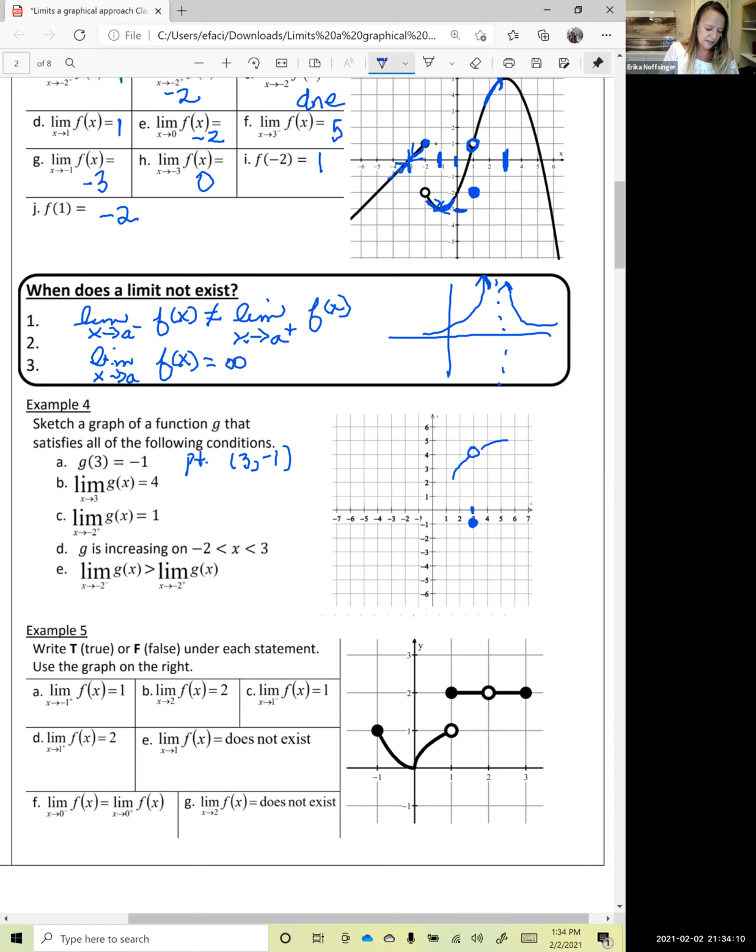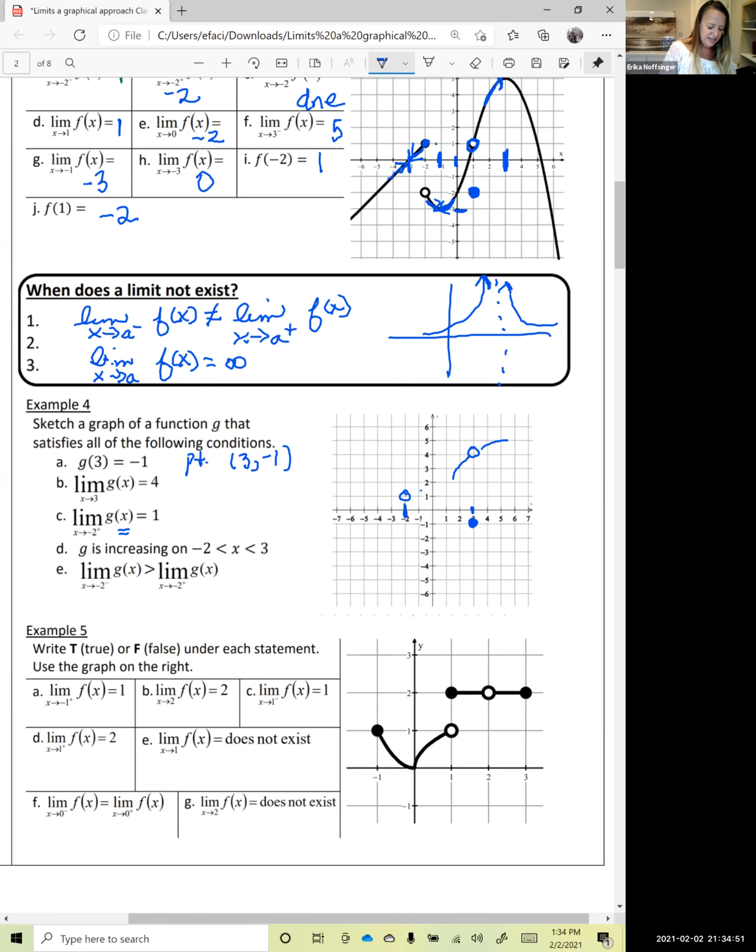So C says the limit as x is approaching -2. So I'm going to look at where x is -2. This plus symbol, that superscript, is saying to the right. So coming in on the right, it says my y value of g of x is going to be 1. Okay. So coming in on the right, I have to hit 1. So I could be coming down like this, or I can be coming up like this. But either way, I'm hitting 1 or getting closer and closer to 1. For now, I'll put an open circle.